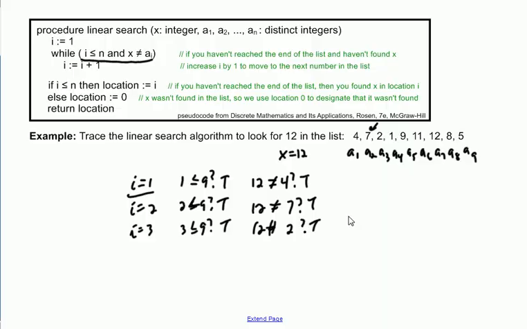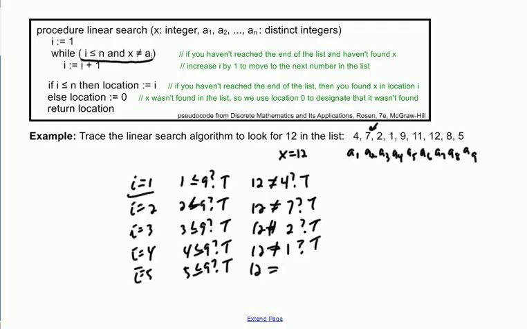That's also true. I equals 4. 4 is less than or equal to 9. That's true. 12 is not equal to 1. That's true. I equals 5. 5 is less than or equal to 9. Hopefully you can see what's going on here. We're basically working our way through the list, incrementing as we need to.